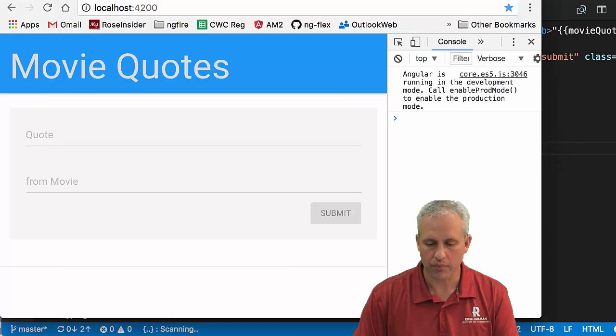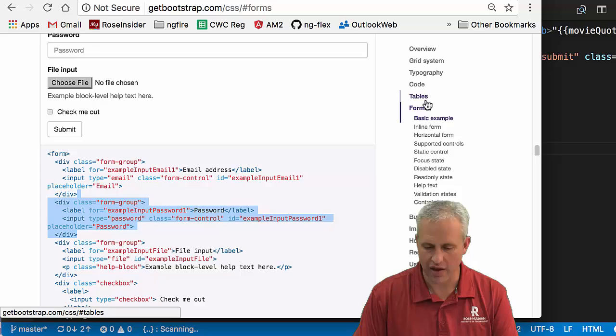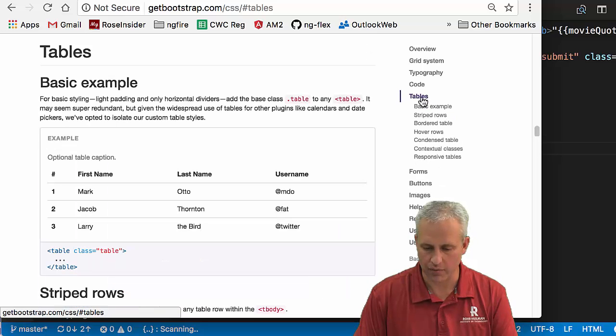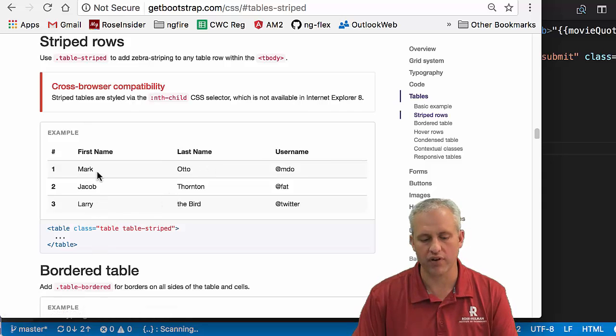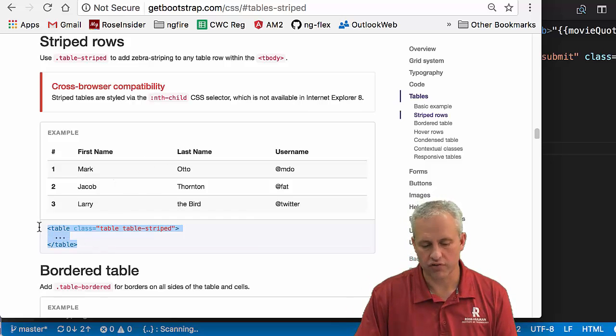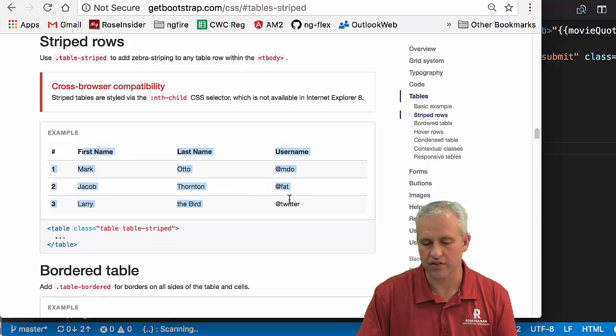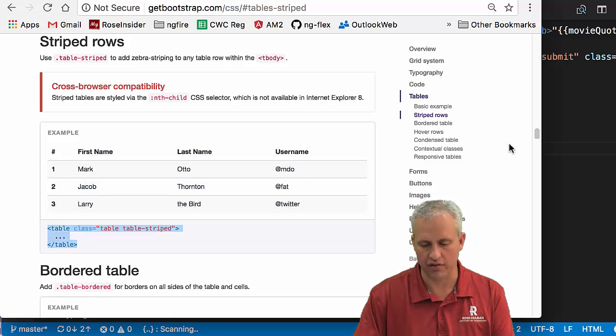So we can go back over to Bootstrap and ask, how do I make tables? What kind of things do I want on tables? I like this striped rows look. So here's an example, one of their tables. Whenever you borrow things from Bootstrap, you could just grab the table thing here, or you could grab the actual CSS that they use to make this. It doesn't really matter. I'll type a little more and just grab this.